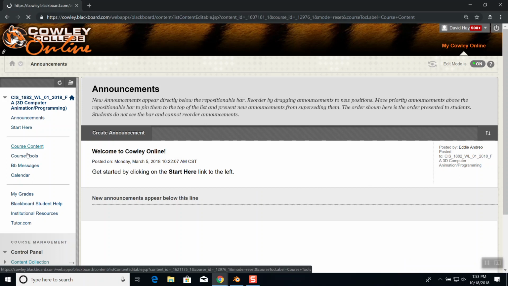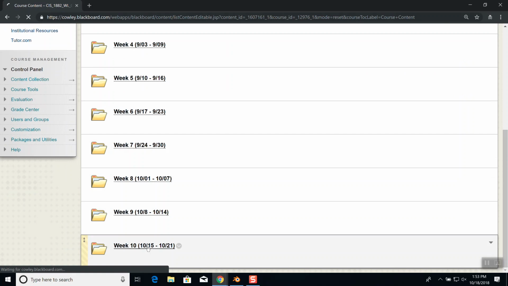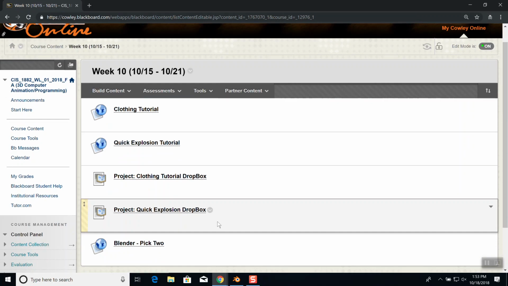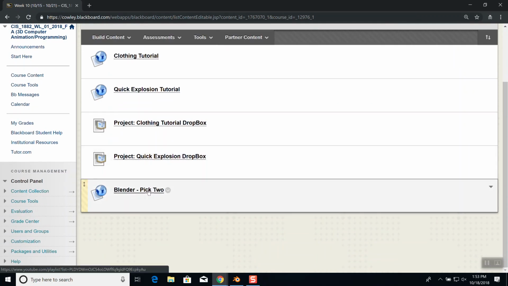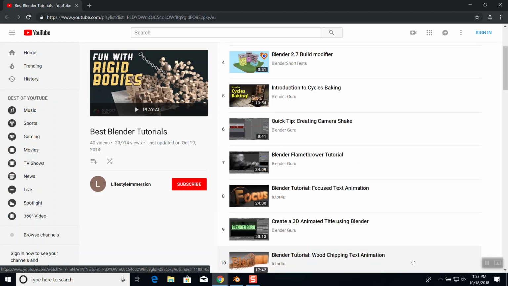Now, I just wanted to introduce that concept today, but there's a Blender pick too. I wanted to make something more entertaining than me fumbling around with UV unwrapping. You saw this back with the fun with rigid bodies, right? So on here, I want you to pick two.